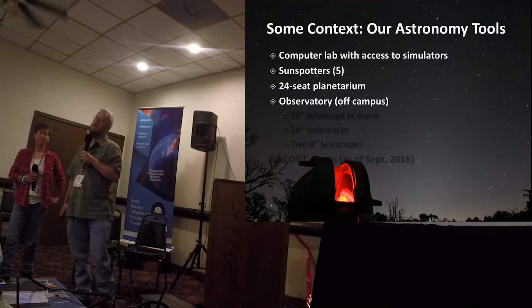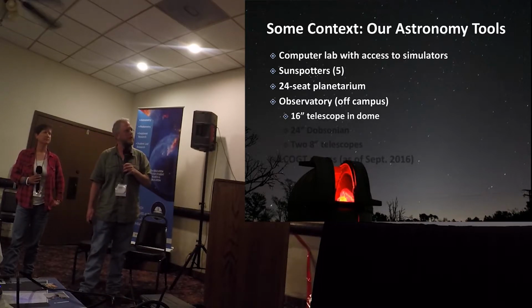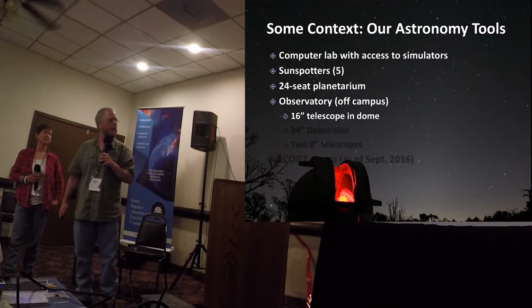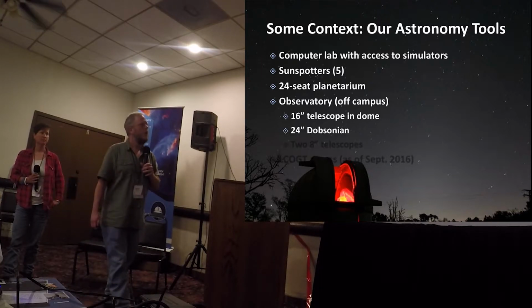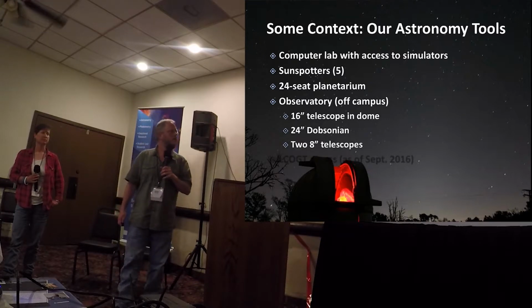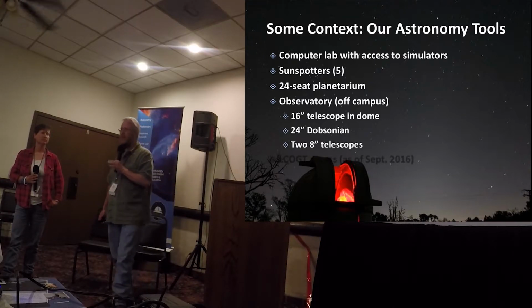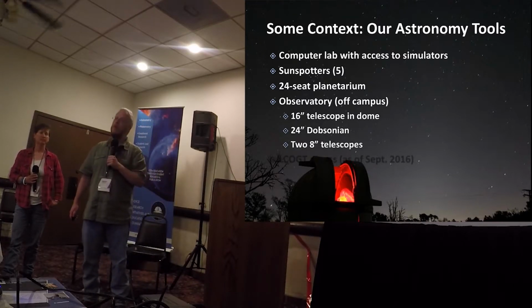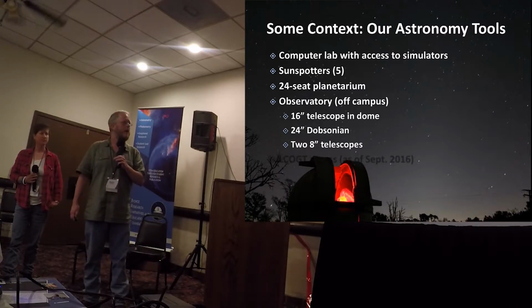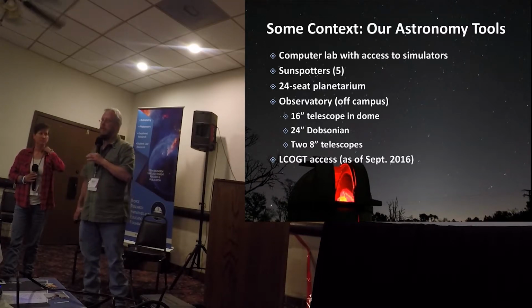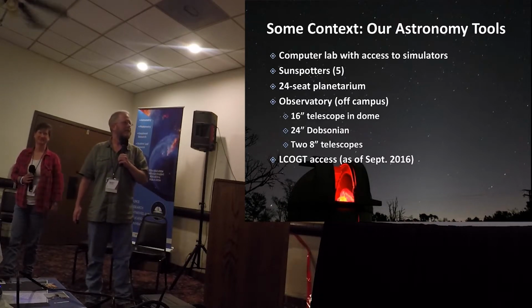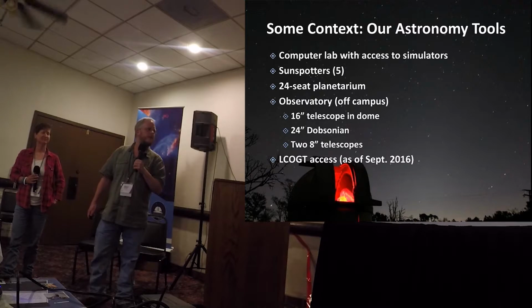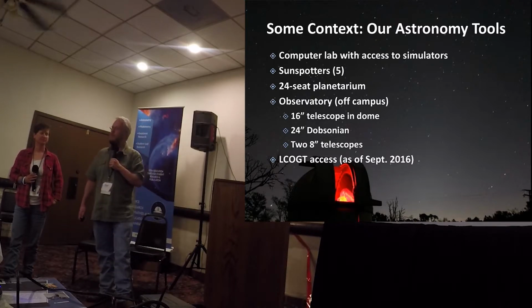We have an off-campus observatory with a number of telescopes, including a 16-inch telescope in the dome that is computer driven. We have a 24-inch Dobsonian and two 8-inch telescopes. And so we use our observatory quite regularly with our students. And then we also just recently, or at least Renee did, gained access to the LCOGT as of September of last year.